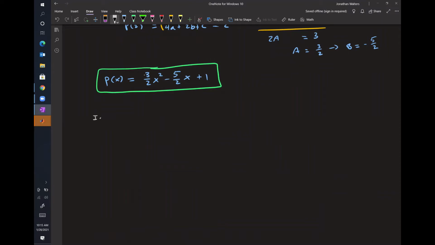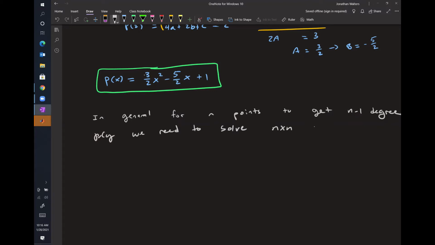So in general, for n points, to get an n-1 degree polynomial, we need to solve an n by n system of linear equations.